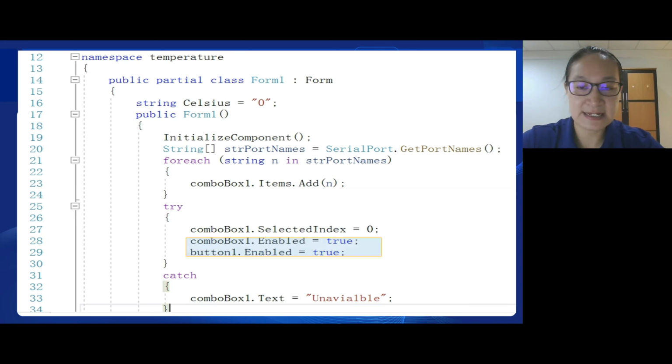Then it enables the COM box and the button, and handles any exceptions that occur while setting the COM box properties and displays a message in the COM box if an exception is caught.